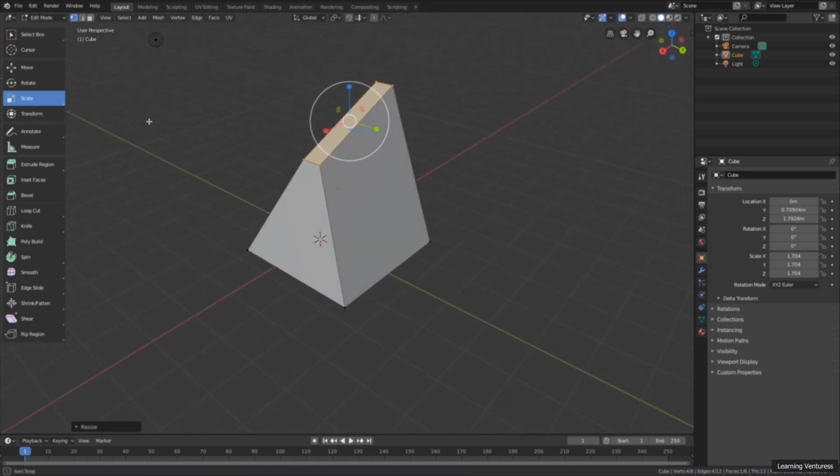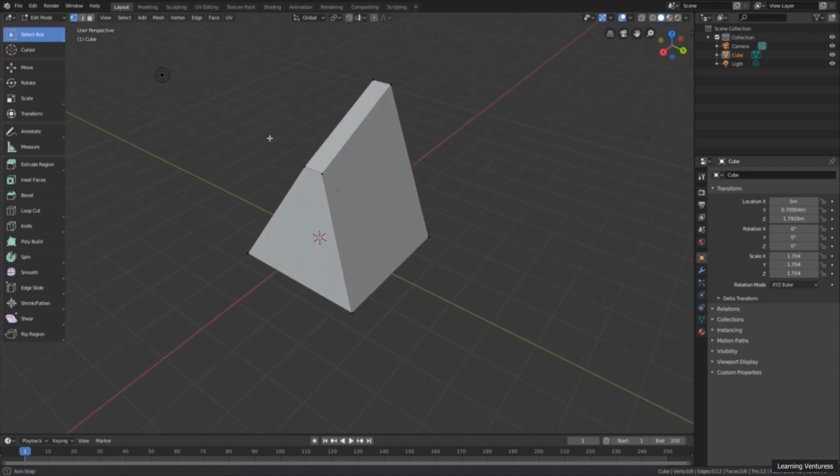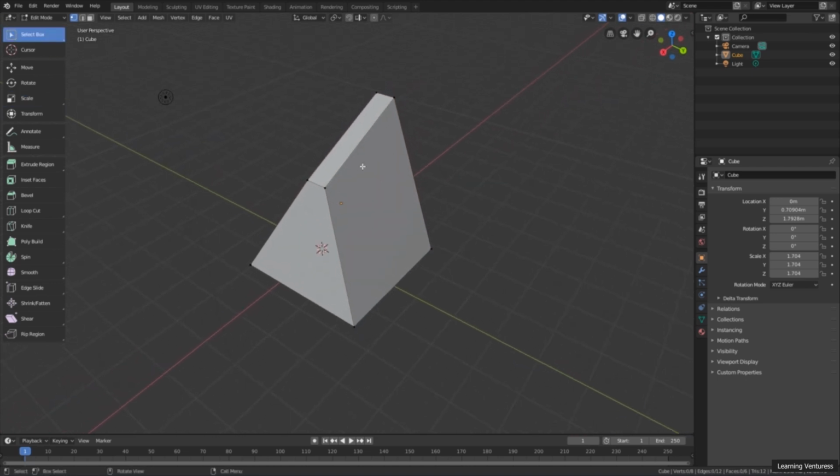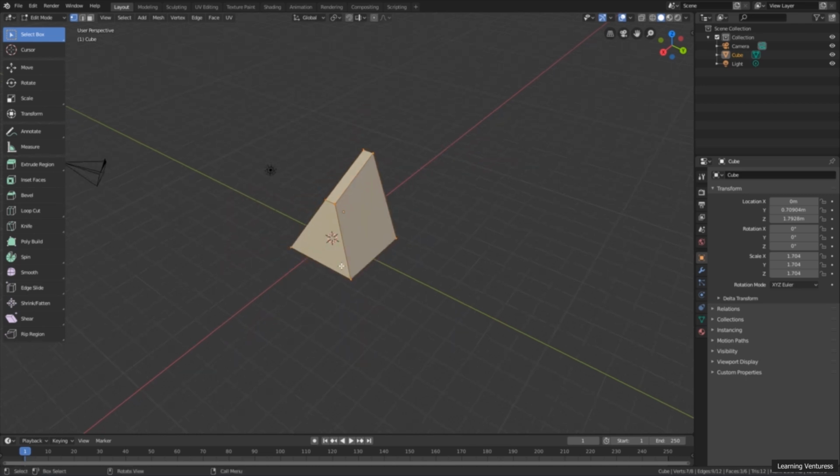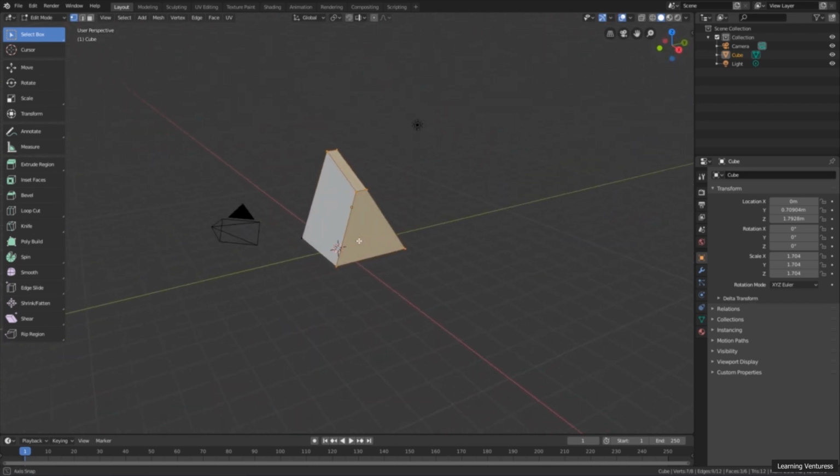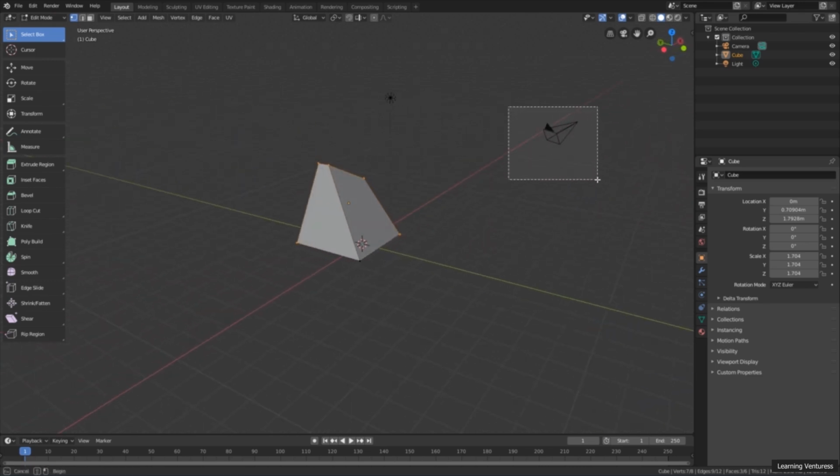Note now an important aspect about how objects are edited. When we have an object in edit mode, the selection, move, rotate, and scale tools will only work for the components of the object that is selected. If we try to select any other object, like the camera or the light, we will see that we just can't do it.